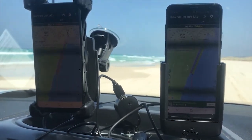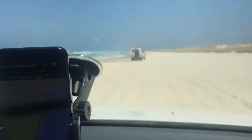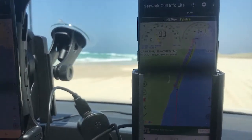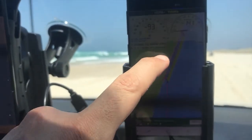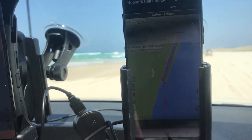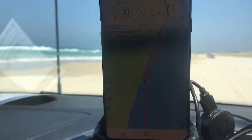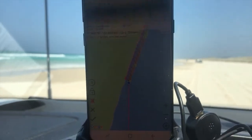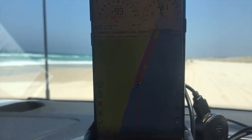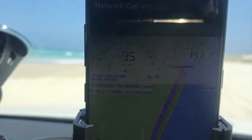We've just come down the beach, probably about a kilometre. There was a police car that went past — luckily we've got a legal Alpha Cradle here. If you can see the colours on the map, the Strike Alpha Cradle has kept it in the yellow, and it goes from green to yellow to orange to red for good to bad signal. Looking at the competing product on the identical run, that's gone mostly orange. The Alpha Cradle is outperforming again — on live data it's getting negative 97 and the other is negative 95.